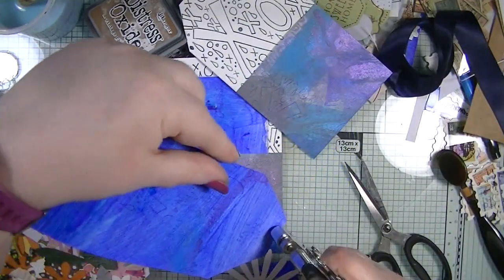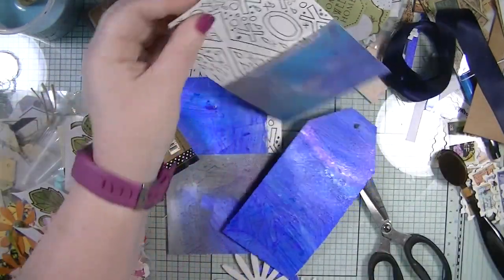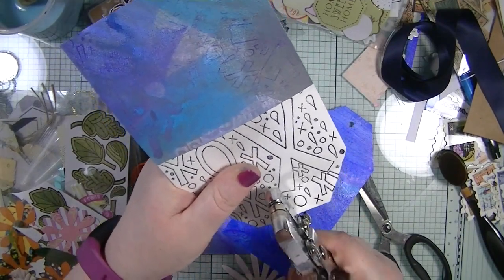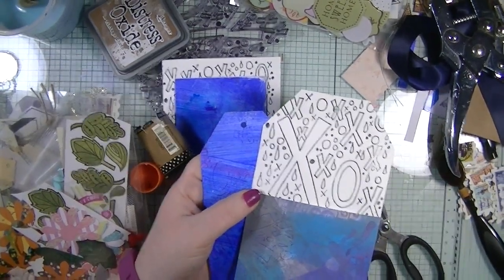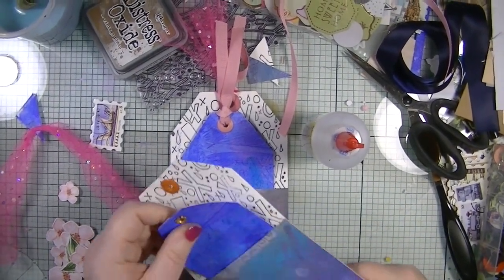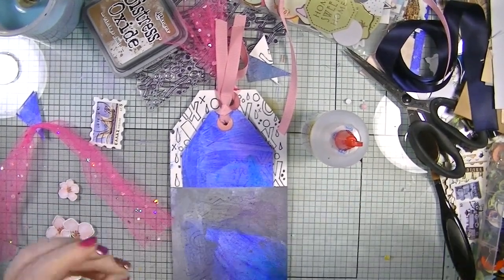So I'm just going to put our holes in. Right, what I'm going to do is I'll do these off camera. I'm gonna put the eyelets in there and I'm gonna do the same with there, so I'll be back in a moment. Okay, so I'm back. So I've done those. I haven't put the ribbon on these ones yet, but I will do.